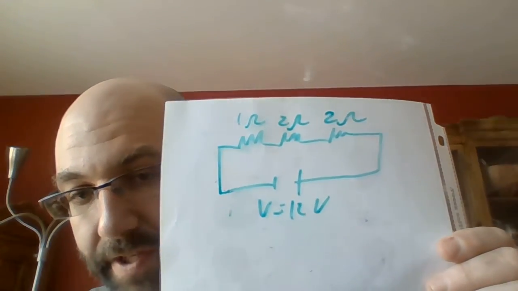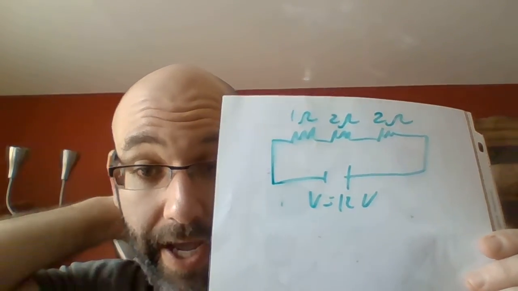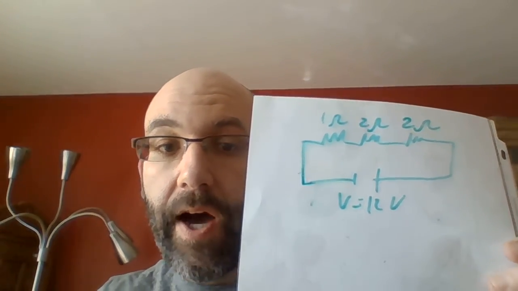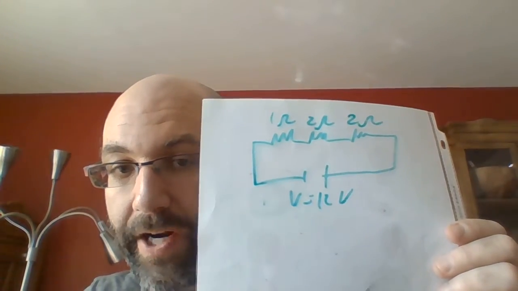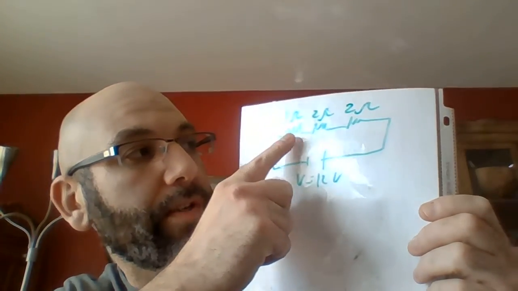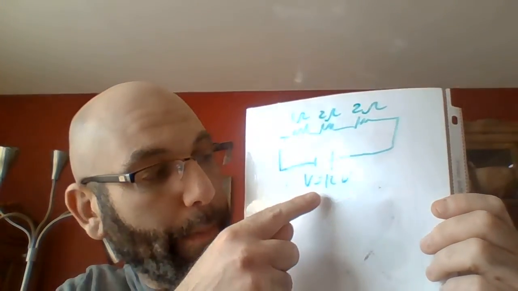And then number 7 is set up the same way. We have our series circuit. We're going to first find the total resistance, and after that, find the total current in the circuit. To find the total resistance, we add up our three resistors. So 1 plus 2 plus 2 gets us a total of 5 ohms, and we know the voltage is 12 volts. Let me write that next: our total is 1 plus 2 plus 2, which is 5 ohms.